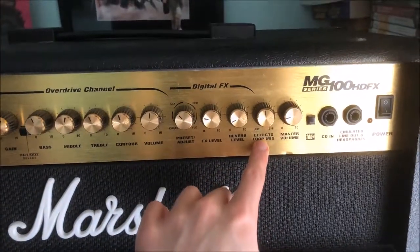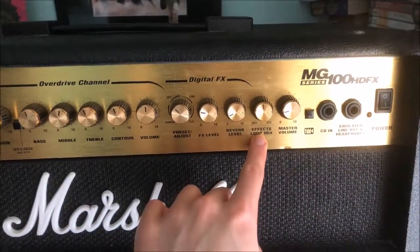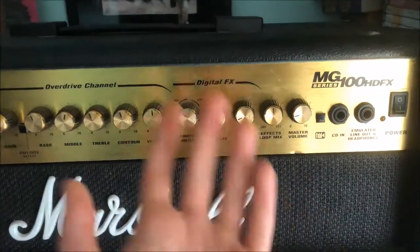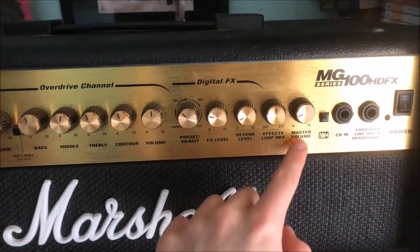Effects loop mix, it does have an effects loop on the back. I'm not using that, but it's nice to know it's there. I'm just going to leave that up because there's nothing in the effects loop anyway, it doesn't really matter.